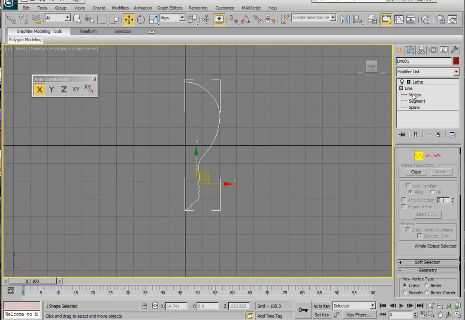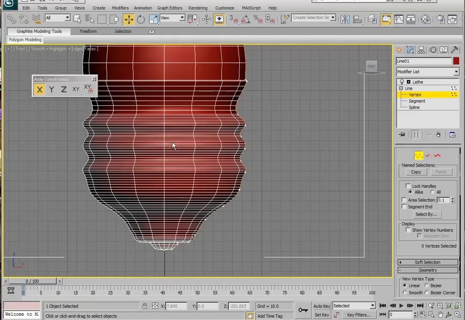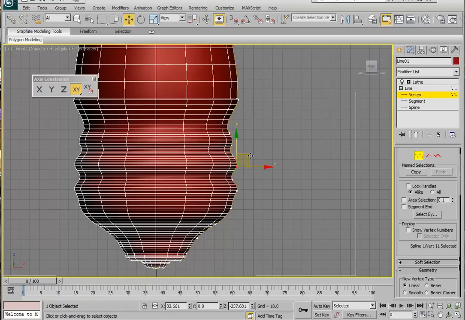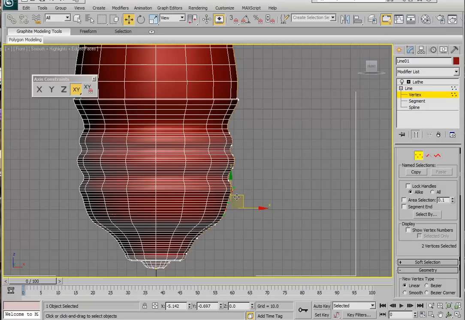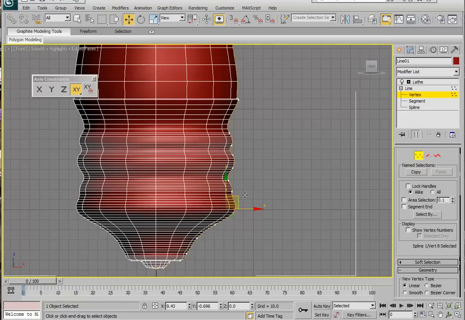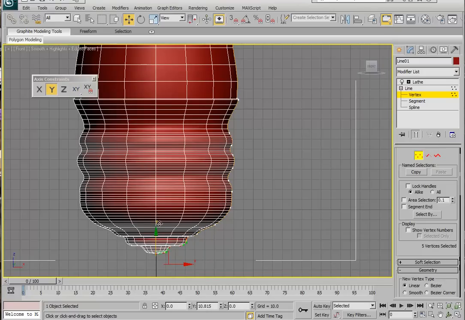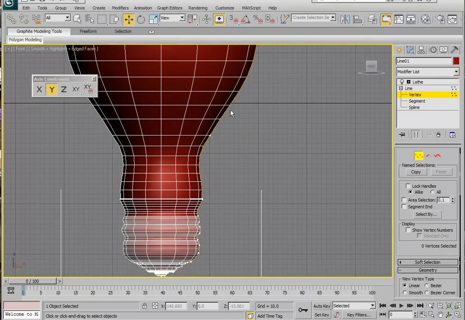The great thing about this is that show end result button up here. Go to vertex. You can always change these no matter what. So if I want to change what this looks like, I can always go back into my spline level and change these. So you give it to a client and then say, hey, this curve is just not right. You know what I mean? You can always go back and change these. So you have freedom and options with this as far as it goes, and you don't have to go into the whole shebang of poly model and so on. You're pretty much kind of set here.